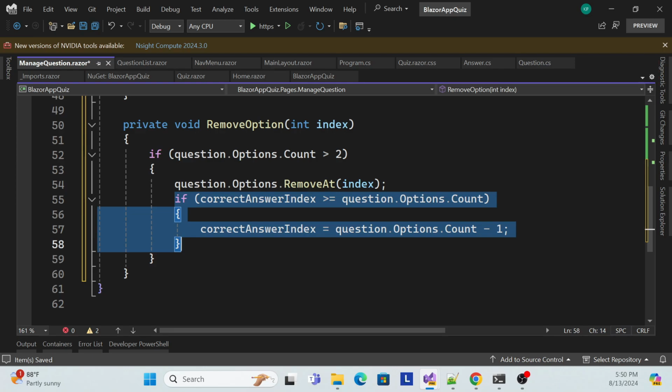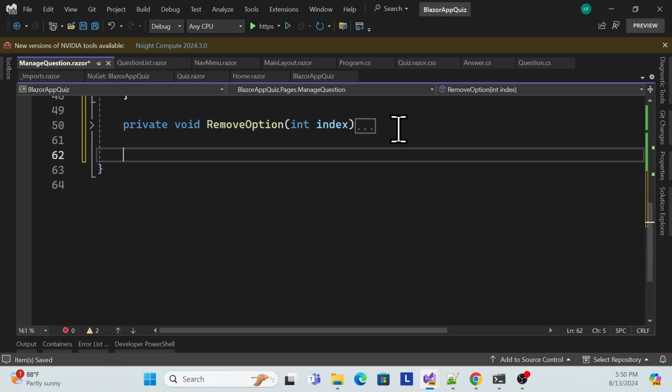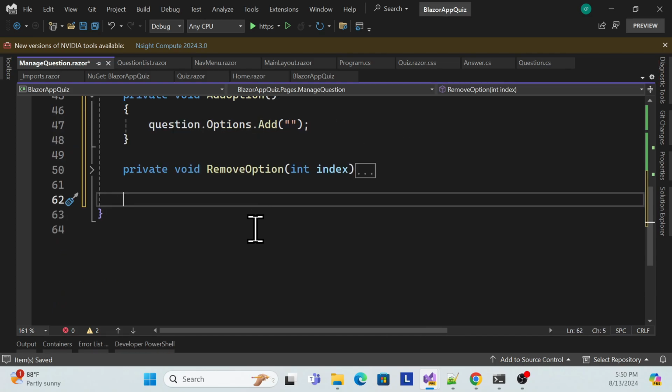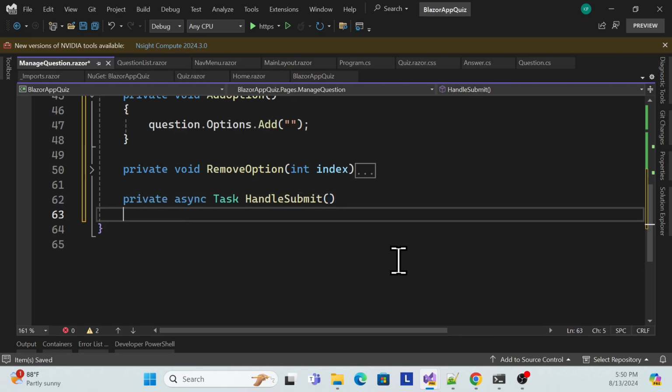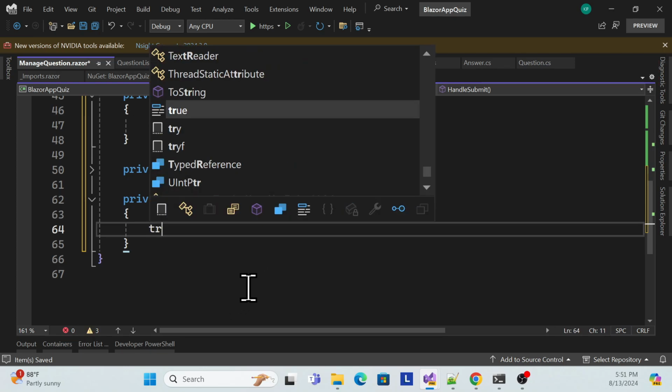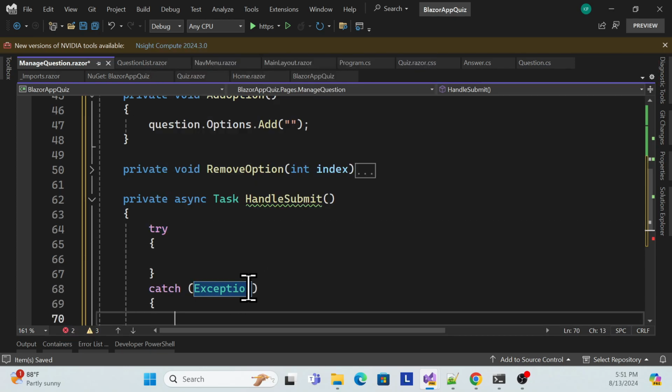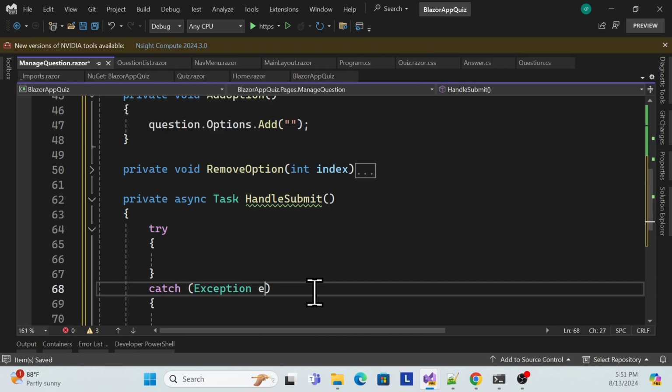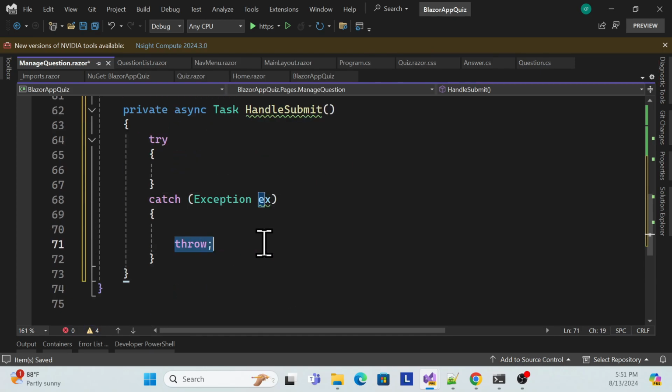And finally we have to create a submit. Submit means that once I click, after adding a new question, we have to submit that question and answer to our database, right? So we have to create that function over here, for example handle submit. Here I use a try catch, and in the catch we can use ex so that I can get the exception.